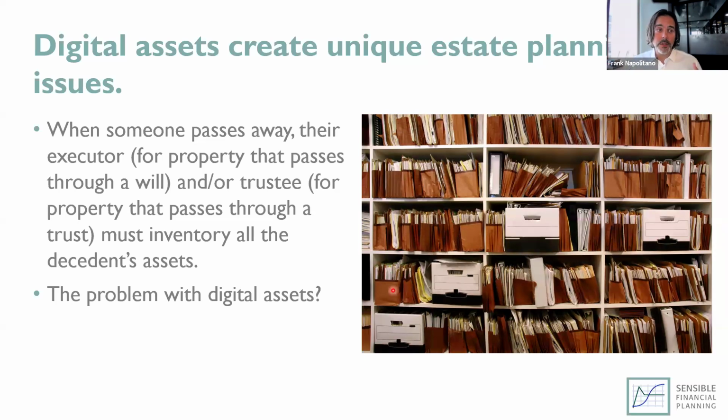What is the problem with digital assets? There's often no paper trail. So if a loved one had a Dropbox account or a photo collection at Google or an email account at Apple, you may not even be aware of the existence of that digital asset unless they've written it down somewhere. So there's the issue of identification. What are the digital assets that somebody owns or has an interest in?